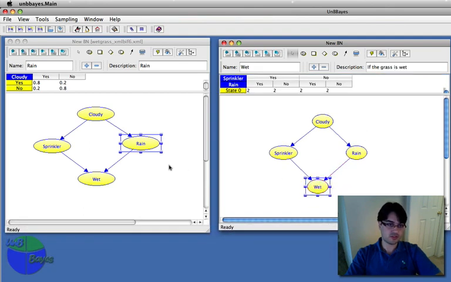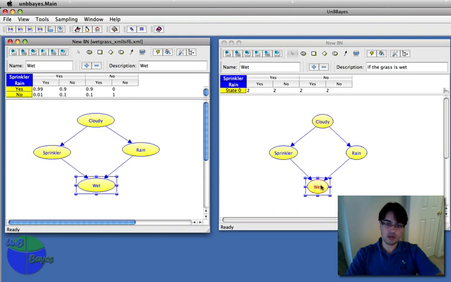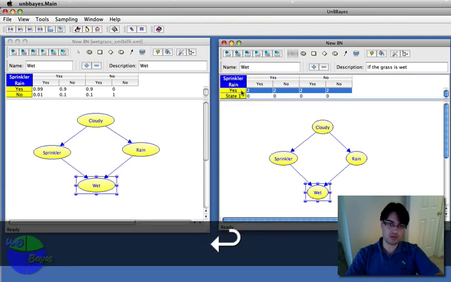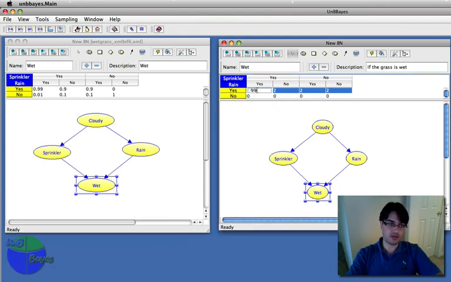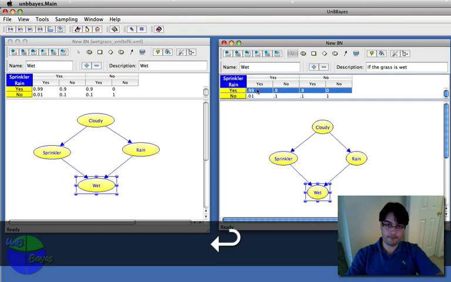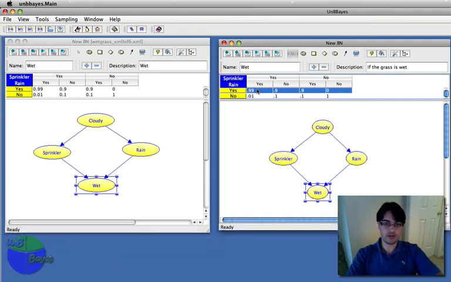Now it's just this one left to change. And let's go ahead and add another state. Change the name of this state. And change the values. 0.99, 0.01, 0.1. You see that they always sum to 1, right? If I don't do that, when I compile, I'm going to get an error. I can save the network with tables that do not sum to 1, but I cannot compile them. There we go, I changed all the values.